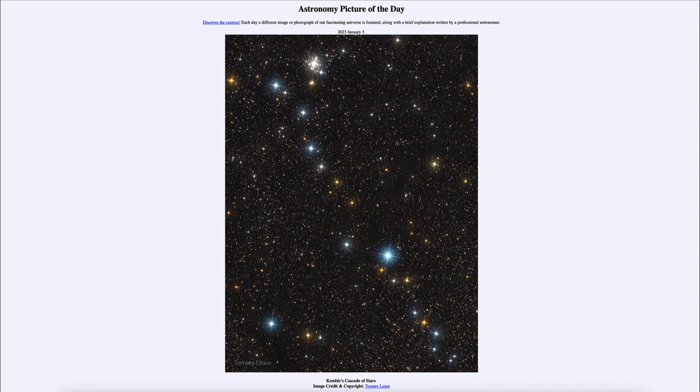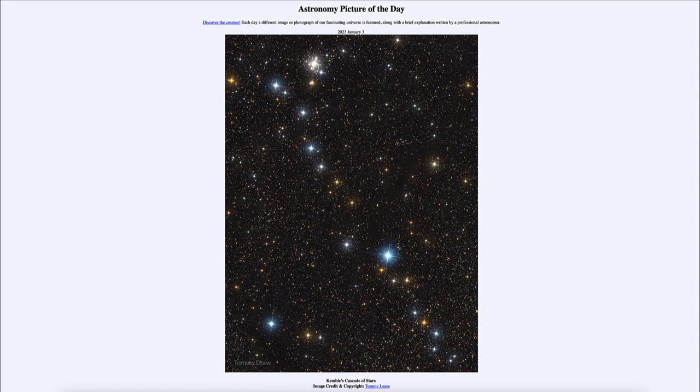So what do we see here? Well, this is a grouping of stars known as an asterism. An asterism is a group of stars, but is not a constellation. Now, one of the most famous ones of these would be the Big Dipper. The Big Dipper is not a constellation, but is actually just a portion of the constellation known as Ursa Major or the Great Bear. So here we see a grouping of stars almost in a line.